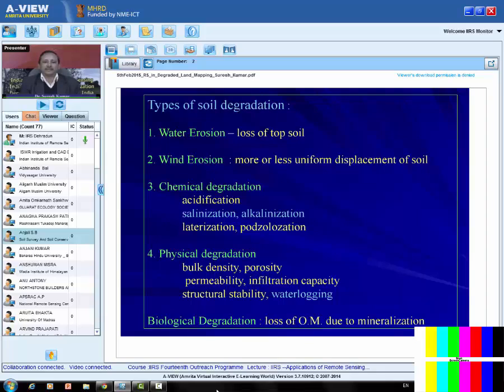to use that land. Another degradation is biological degradation, although we do not categorize it as a main class. Biological degradation means loss of organic matter from the soil due to mineralization. As we know, the organic matter gets decomposed and is converted into CO2 in the atmosphere. It is not included in the classes because arid and semi-arid areas are inherently low in organic matter, although in humid climates organic matter is high. So that's why it is considered a biological degradation category, not a main class.